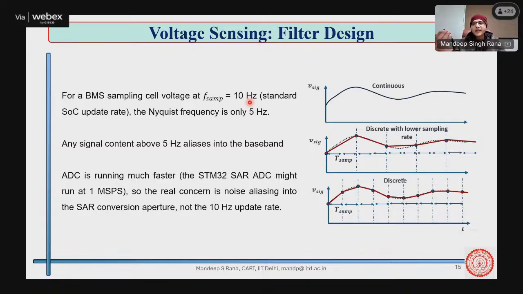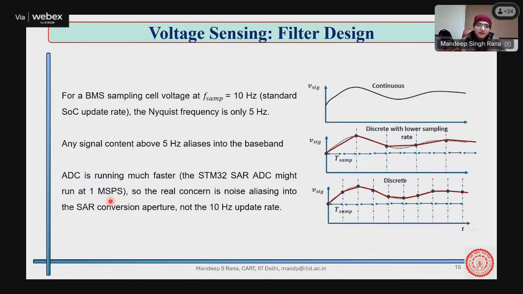Like suppose I am reading data at 10 hertz. It means 10 times in a second, which for looking at a battery is good enough actually, because we think, okay, it takes hours and hours to charge. So in a second, if I look at it 10 times, that should be enough. But the real fact is when there are mismatches, there are problems, there are faults. At that time things go much faster than what it takes to charge or discharge a battery. So we need to have significantly higher sampling.